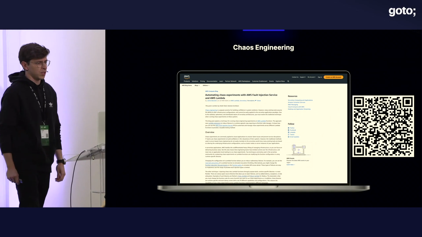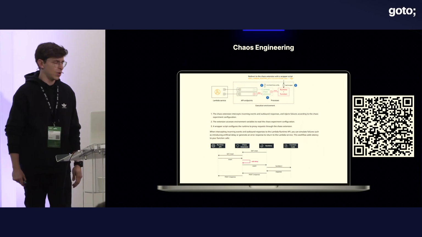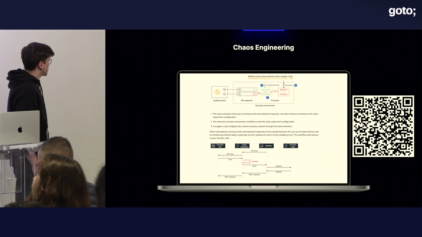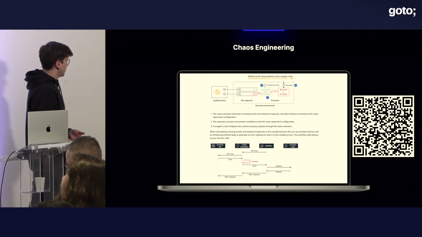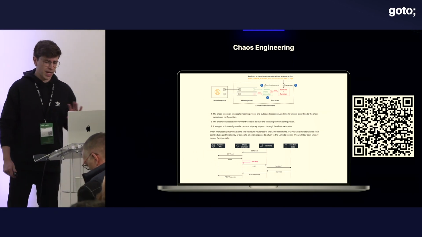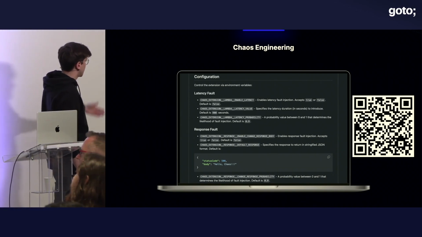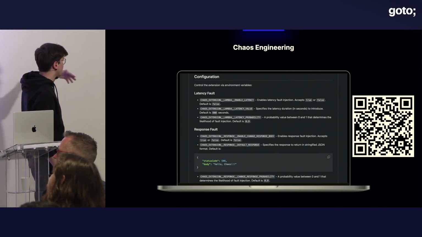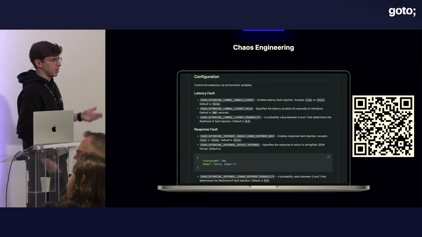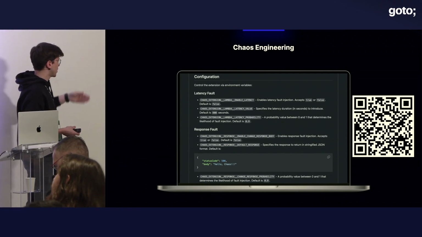So what we can do is chaos engineering with the AWS FIS service. In this article, we describe this approach using a layer based on the extensions API. It works in a way that it adds a layer to your Lambda, then it injects some kind of failure, keeps it there for some time, and then removes this layer. What we have in control here is that we can enable some type of experiment, either response fault or latency fault. We can also add the probability of how probable it is that this will be injected or not. In case of latency, we can set the value for the latency. In case of response, we can override the response.